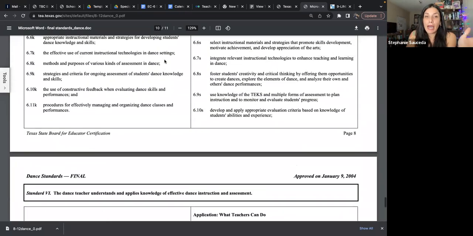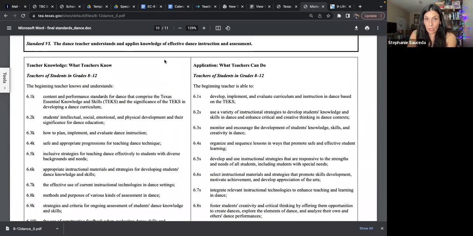So this last standard, I believe it's the last one, is about pedagogy. It's about your effective understanding and application of instruction and assessment, how you plan your instruction. We plan for the people we have, based on their needs and skill level. You would never bring in the toe ballet stuff and say, we're gonna do toe today, when the kids don't even know what a pirouette is.